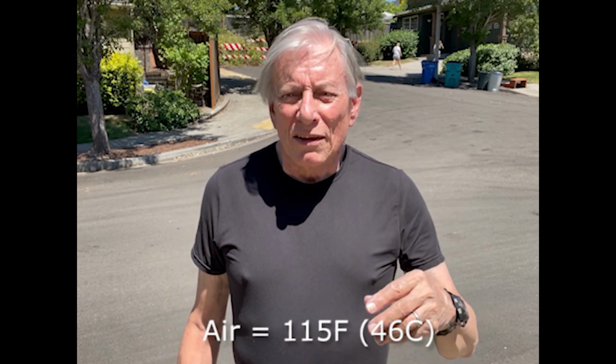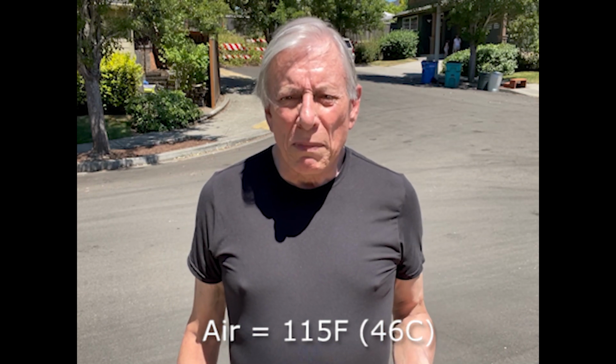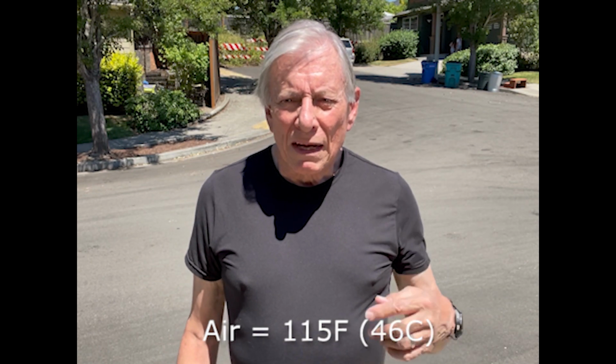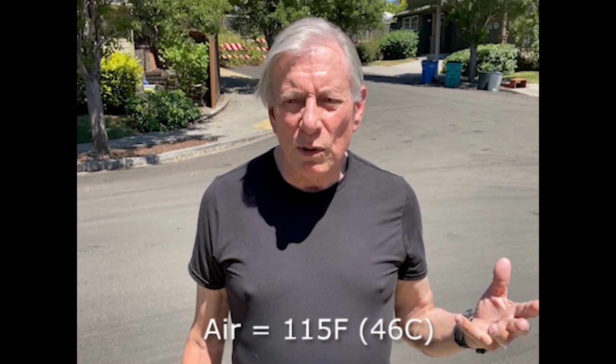And in fact, the manifestation of that heat stress is the fact that I'm sweating. When you sweat, you lose body fluid. You have to replace it by guzzling water. It's a vicious cycle. You have a very simple choice. You either sweat and lose body fluid, or you wet your clothes and finesse this situation so that you're comfortable, so that you're not experiencing heat stress.